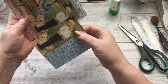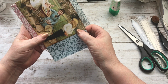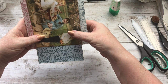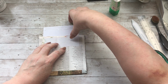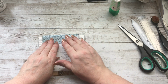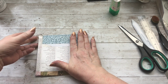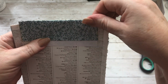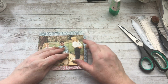And I'm going to very carefully position the image so that it sits where it's supposed to. And then I'm going to carefully flip it over. And then that piece will wrap around the back. But I've left it so that some of the blue extends beyond the cover of the book. So it extends here, but I don't mind that.